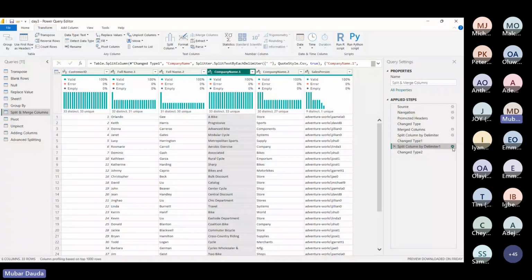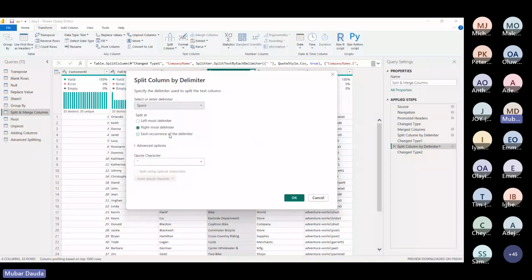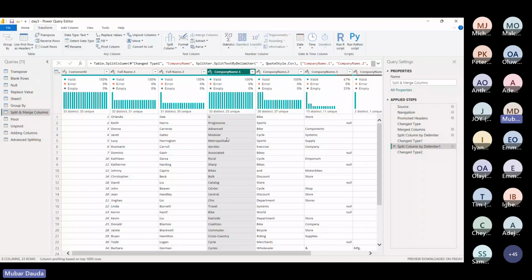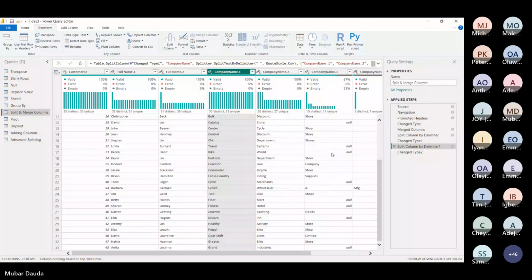And when I say, okay, I don't want this, I want each occurrence, you can see it splits all of them. Anywhere you find the delimiter, which is space, it will split it. So if there are 1,000 spaces in between those columns, it will split it by 1,000. Where it cannot find anything, it puts null there because there is nothing to fill those. Do we get that now?